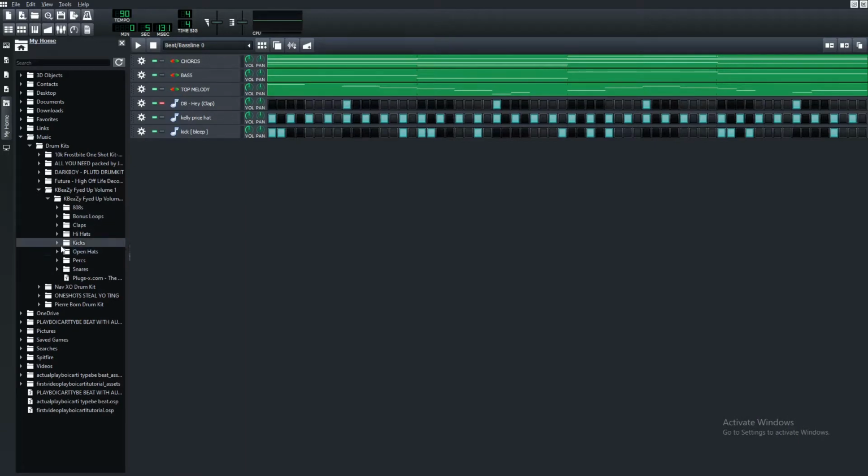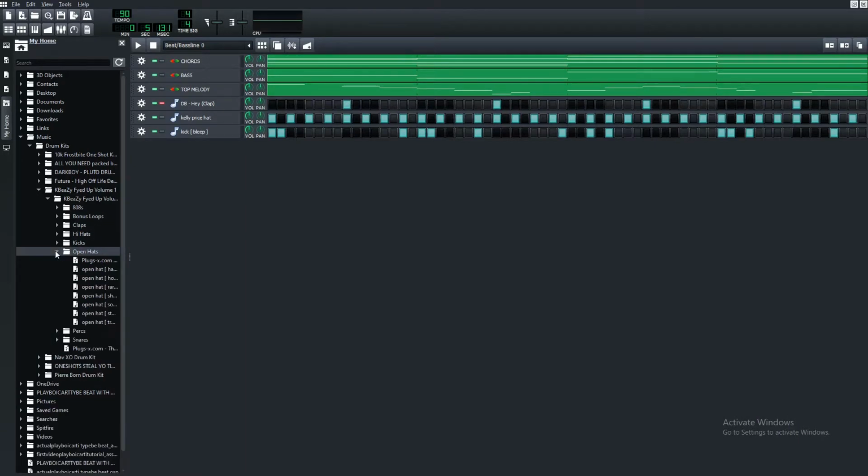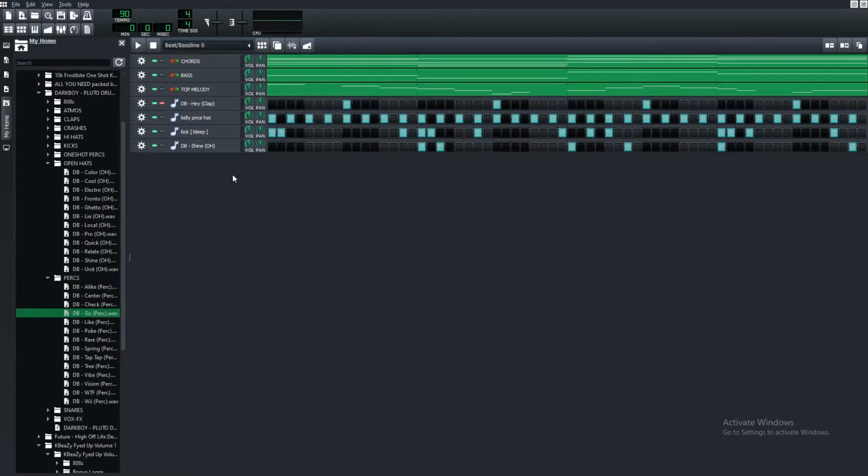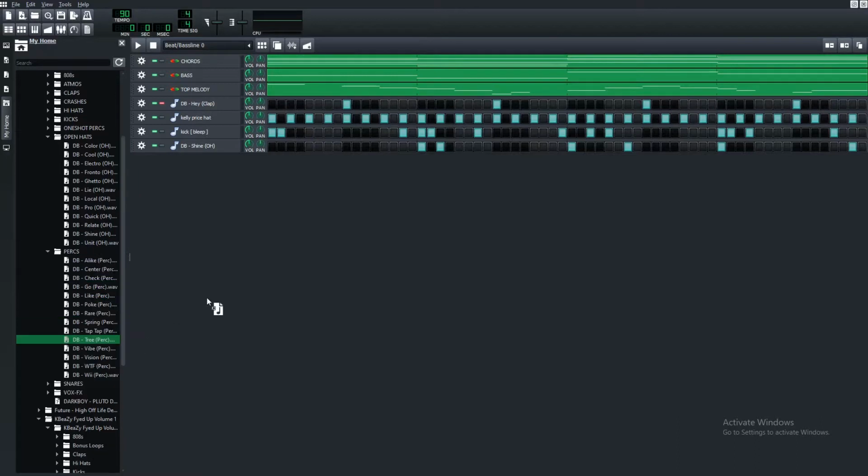I'm just going to add a few open hats or maybe even a little perk. So yeah, I found this open hat that I want to add. So I have that in here, and I also think I'm going to add a perk. So as you can see, I've added my open hat pattern, and I've added this tree perk in, and I'm just going to create the pattern. And yeah, I'm just going to lower the volumes a little bit of each thing.